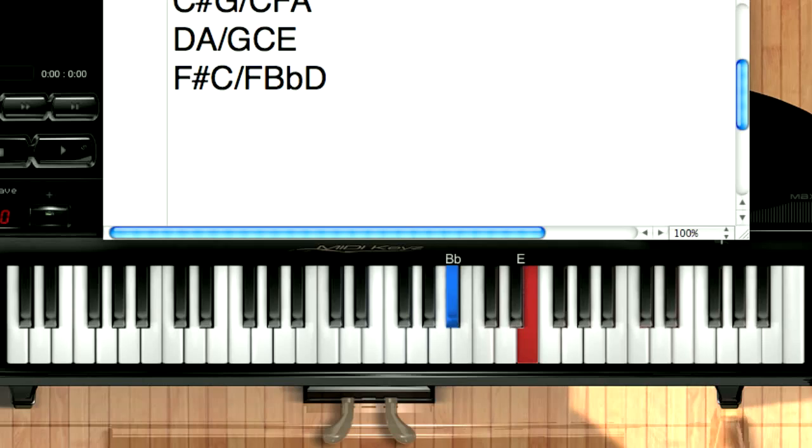That's a tritone, B flat and E. And right hand, I just go a half step down from B flat, because it's what's on the left. This is the tritone I'm using, and what I'm accompanying the tritone with is A, D, G.